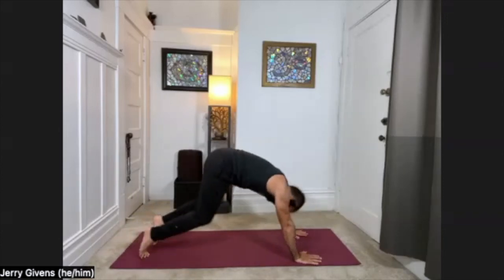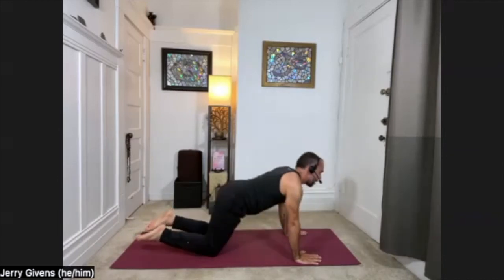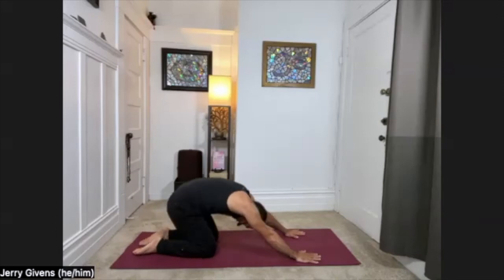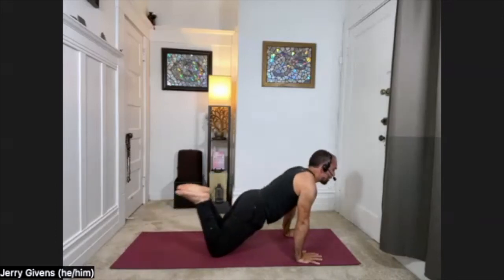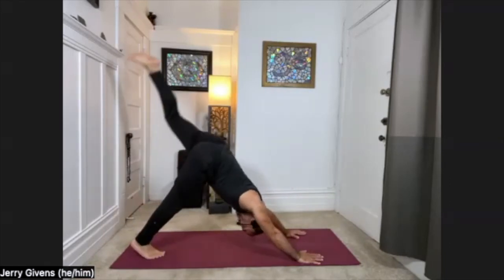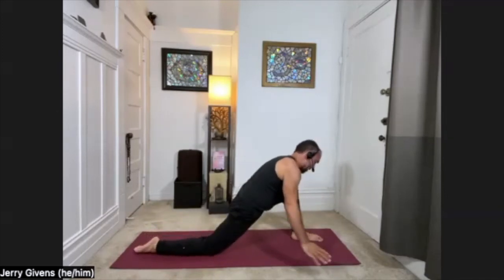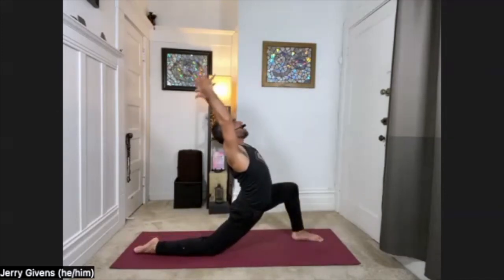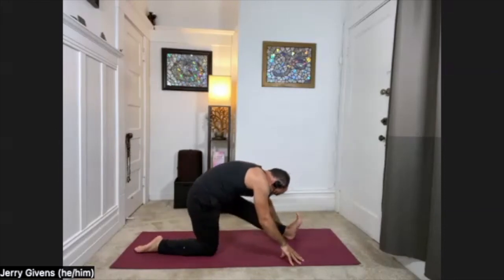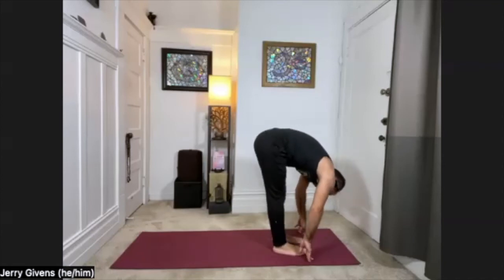Hands and knees. Do a press. Pushing up. Child's pose. Rising up. Downward facing dog. Left leg lifts and step it on through. Back knee to the ground, crescent lunge. Hamstring stretch. Rocking forward, stepping forward. Palms to shins.